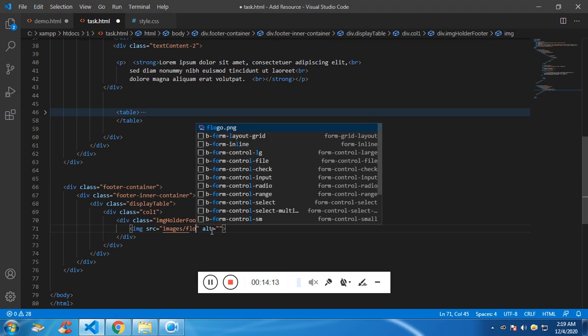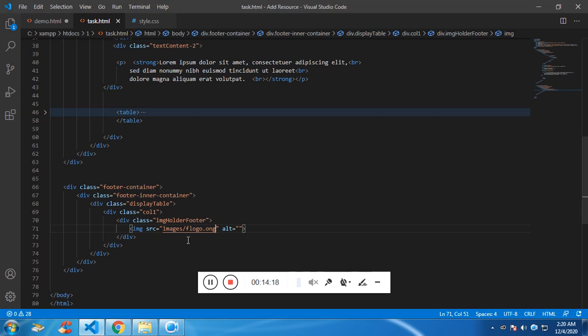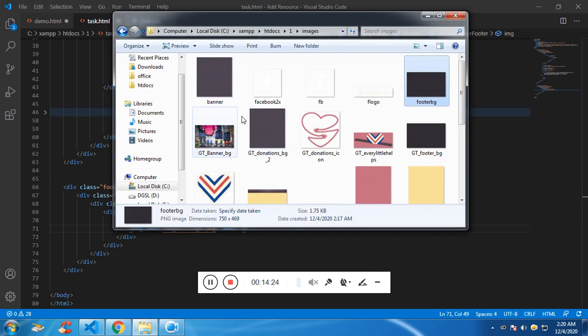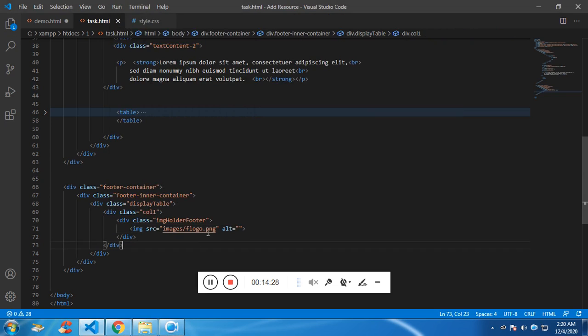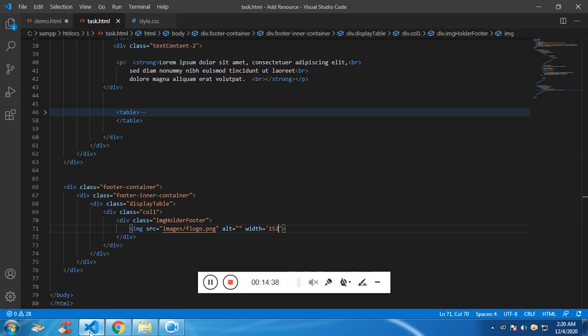F logo dot PNG. Let's see how it looks. The width I'm going to give is 152. Not showing up, we'll take care of it.